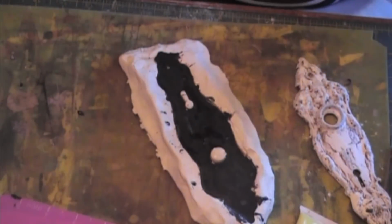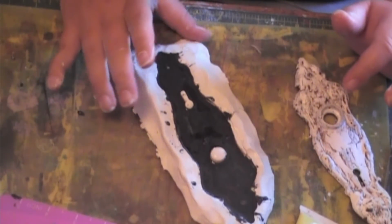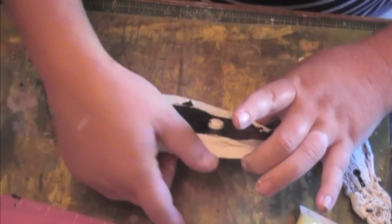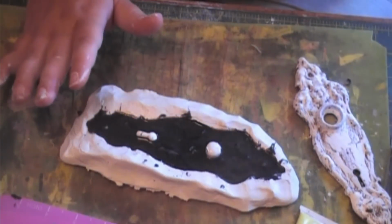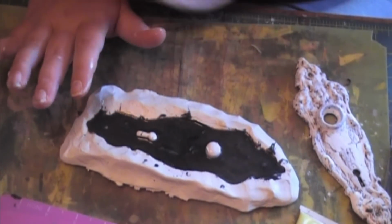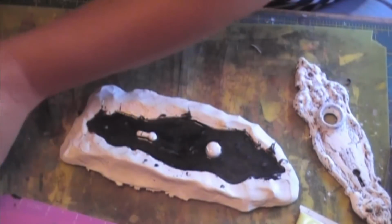I'm molding everything. Let me know how this works for you guys, or if you have anything that you want to share. I would love to see what you're molding, because this is so darn addictive and it's so inexpensive. For one of these cans, like I said, they were just a buck or two for the big long ones, and these baking powders are a dollar if that. So a lot of fun.